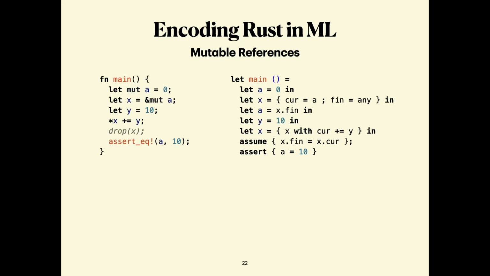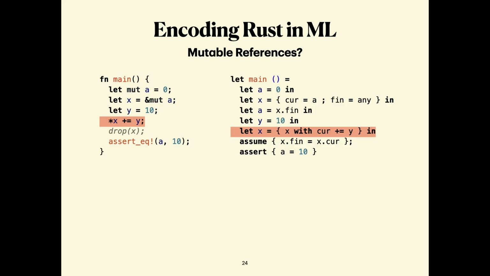To make this all a little bit more concrete, here's our example from earlier with the function called inlined into main, right? So we have the moment we create our borrow here. So we create let x is a mutable borrow of a, right? And as I said, we're going to first pick some non-deterministic value for the final value here, this any, and we're immediately going to update a with that final value. So a now has some value, right? It's some prophesized value, the final value of x, right? And we do our normal calculations, so we're just going to update the current value of x with whatever is in y, right? So we're going to increment x like we would with any other sort of pointer type.